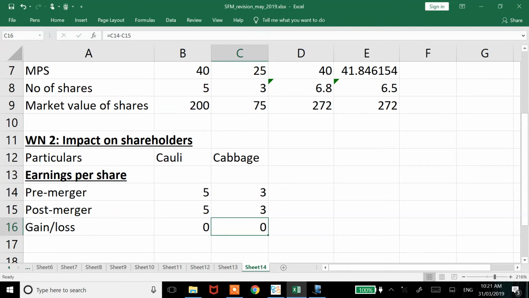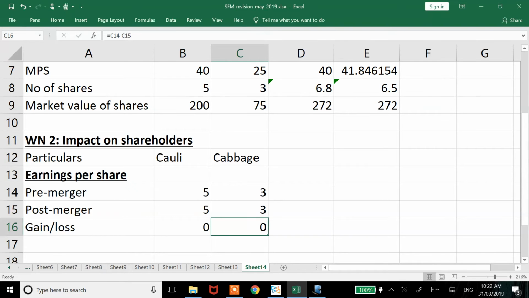For both sets of people, there will be no effect if you give the shares on the basis of EPS. If you want to find the impact on EPS and you allot based on EPS, no impact. If you want to find the impact on MPS and you allot based on MPS, again no impact. Whatever is the basis, if you try to find the impact on that, you will not see any impact in that question. Unless they say P/E multiple changes or the earnings change. That's a different scenario altogether.